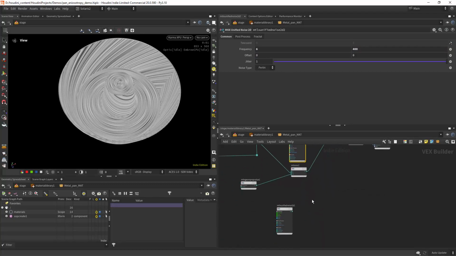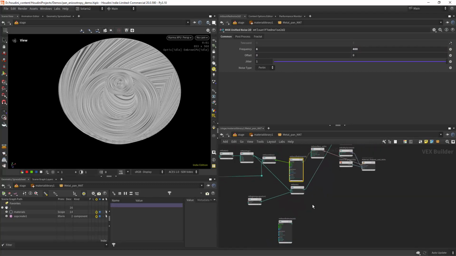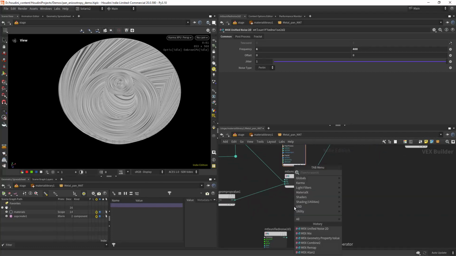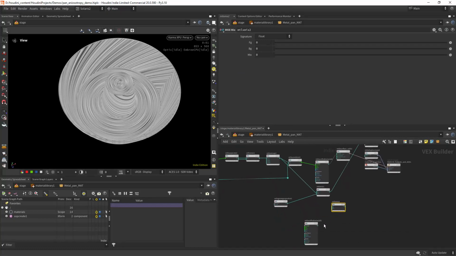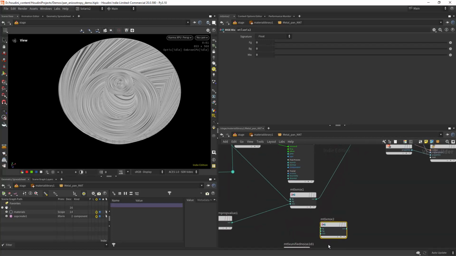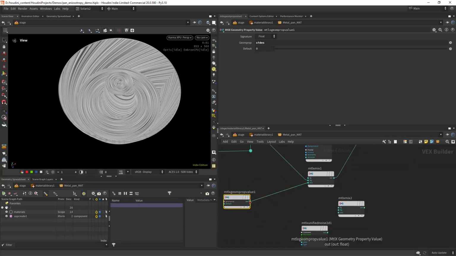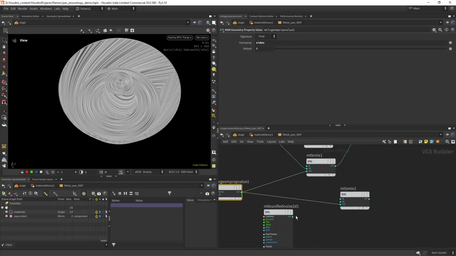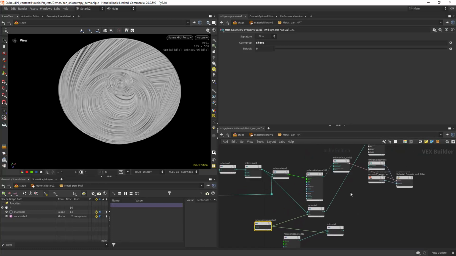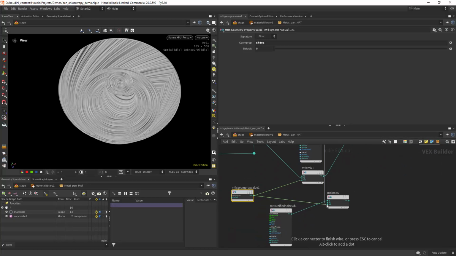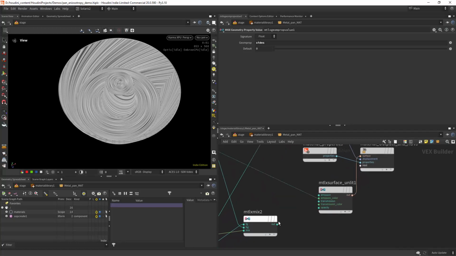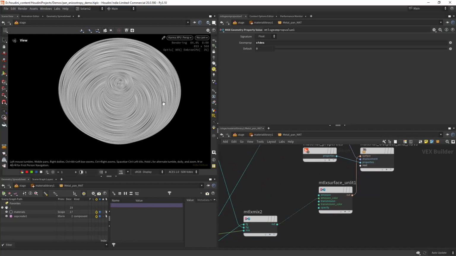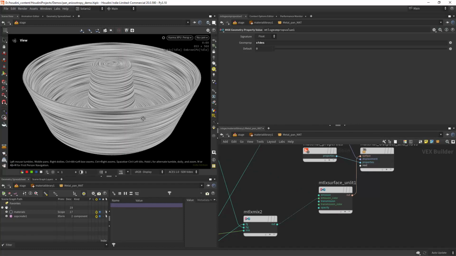And now we can just combine both. So where is our attribute? So with the mix, we can combine, so we have the sides, and the sides will be the flat one, and this one in here is the background. And now we can check the result. So now everything should be working properly.